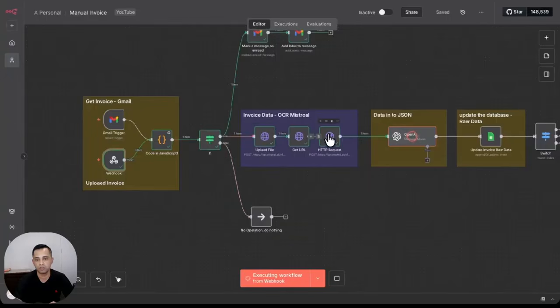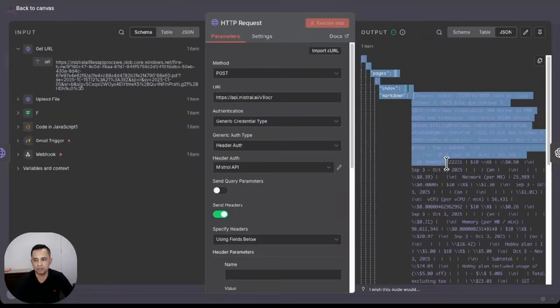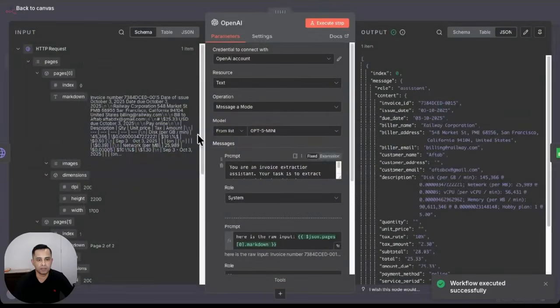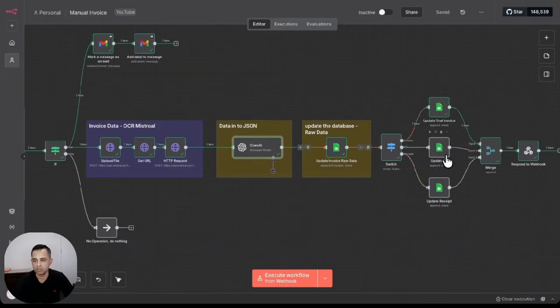It picked it up, processed the OCR already, and now it's processing the raw output from the OCR through OpenAI. It takes a little while for some reason. The OCR outputs this raw data, and then we have OpenAI take this raw data in, process it, and give us structured data, which you can reference in our Google Sheet. As you can see, it's already done.